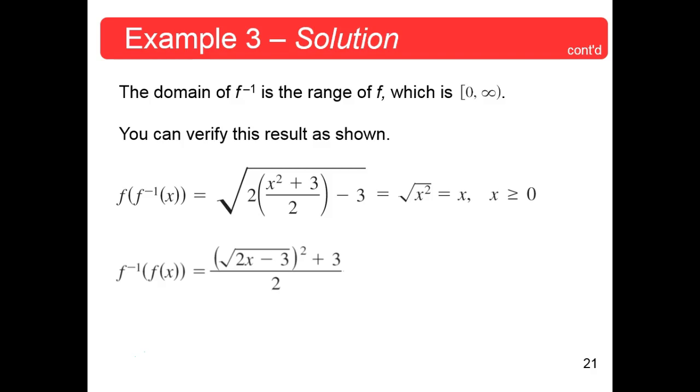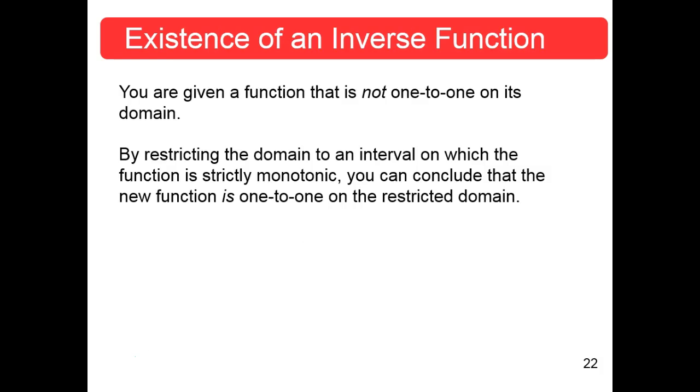And then if you do F inverse of F, it was squaring the x, but here instead of x you use F, which is the square root of 2x minus 3. So that's what you square, add 3 to it, and divide by 2. And when you square this, you get 2x minus 3 plus 3. Those add to 0. The 2's cancel out, and you wind up with just x. The square root of x squared is x. All right.